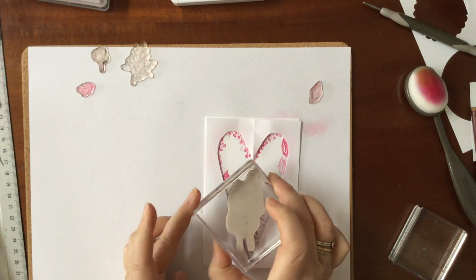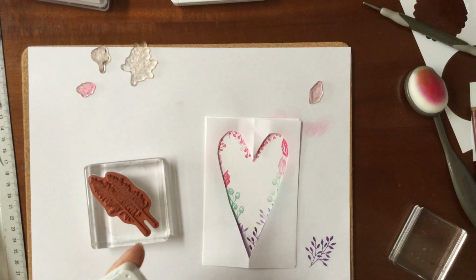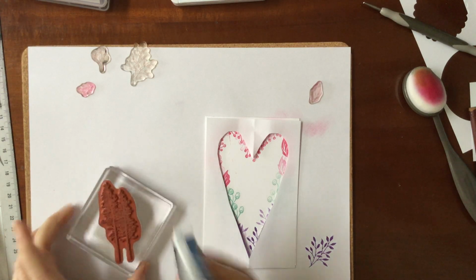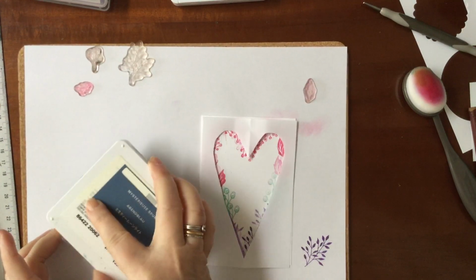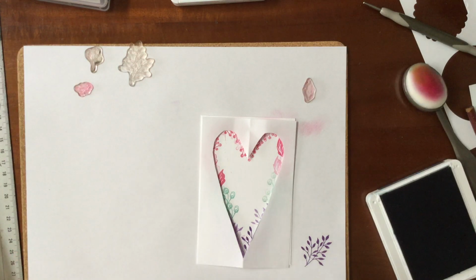And then I'm going to have the trees in. This is Misty Moonlight. Now you could have them in black, you could have them in whatever other colour you want. I just wanted to have them in a darker colour, but not quite as dark as black. So I'm choosing to have it in Misty Moonlight on here.